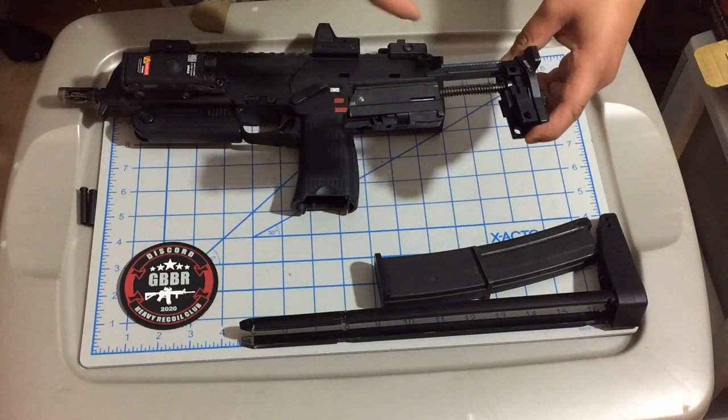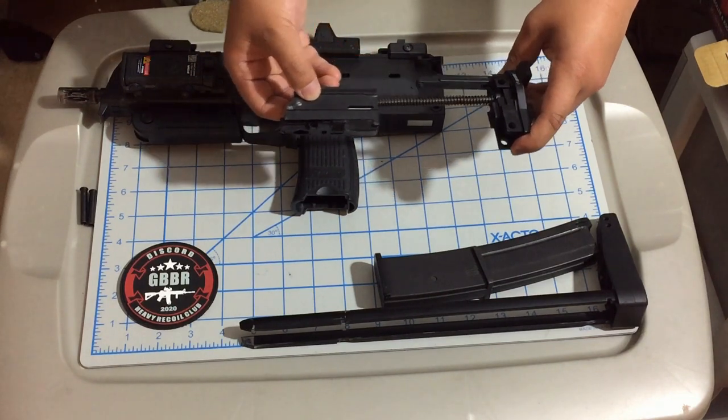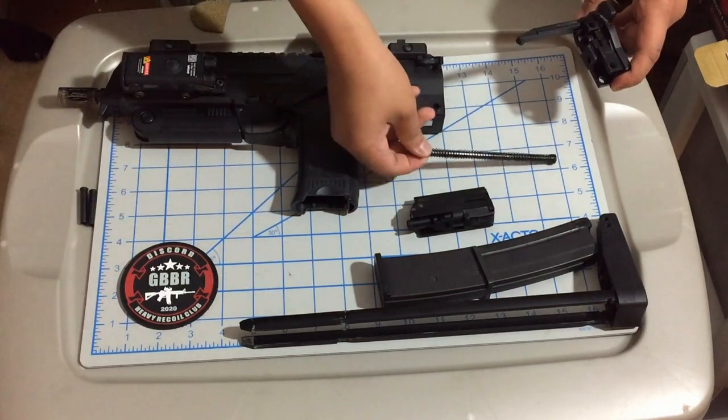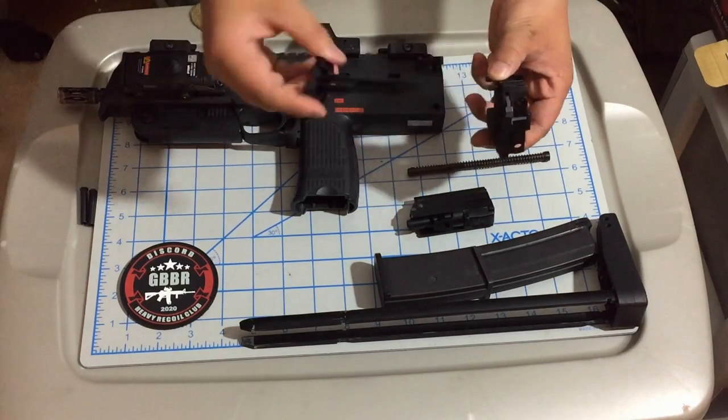We can go a little further on this, so for starters, we can lift down a little and pull the bolt out. We can also pull the guide rod and recoil spring. And we can also pull the charging handle out.